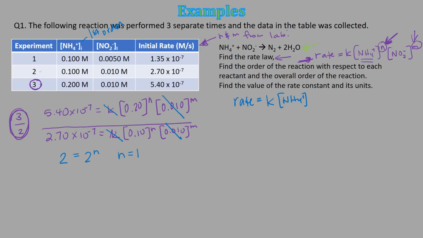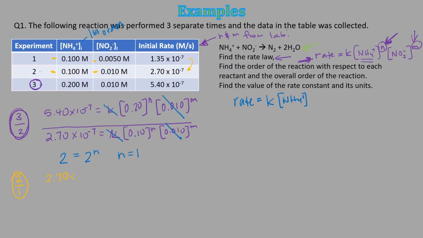So if I look at experiments 1 and 2 here, okay, ammonium is 0.1 and ammonium is 0.1, so it's looking good. Nitrite is 0.005 and nitrite is 0.01. So the change in concentration here of nitrite is the only change that's occurring, and it's directly affecting the rate. It's the only thing affecting the rate. So if I do the same thing, and this time I'm going to put experiment 2 over experiment 1 because the values for experiment 2 are bigger and I don't want fractions in this. You can do it with fractions. You have to use the logarithm rules for the experiments. But just make it easier on yourself.